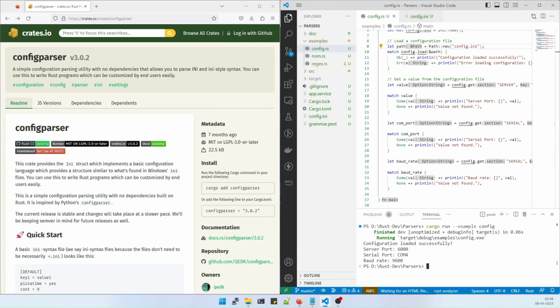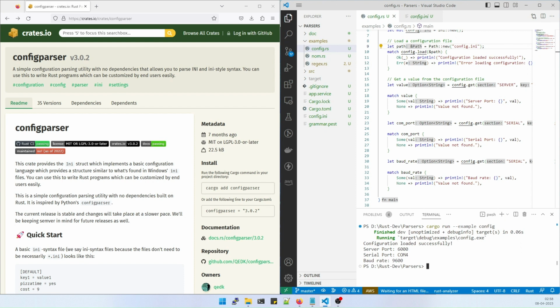So in addition to parsing configuration files, this crate also provides functionality to write configuration back to the file in a variety of formats. So it makes it easy to modify configuration options at runtime and persist those changes across multiple runs of your application.